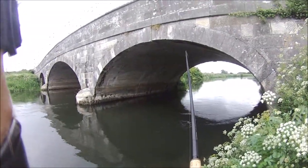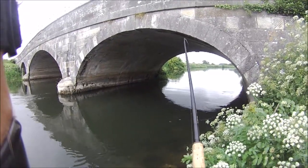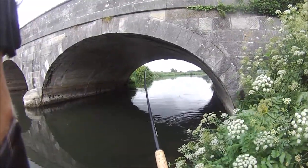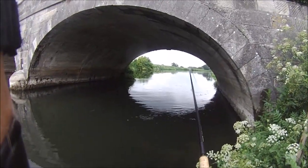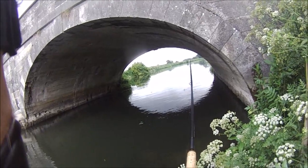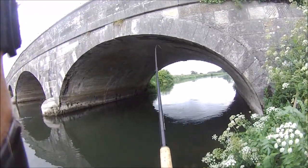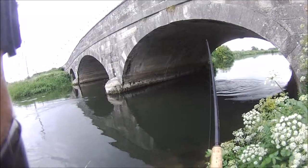He's burrowing down. Just got to keep his head up. Oh, here he is. All right, let's get the net. Oh, he's going again. He's going in the depth. He's going up again. Just got to hold him back. Let's get the drag on. Now we've got the drag on. That's better. Here he comes. Oh, beautiful fish.